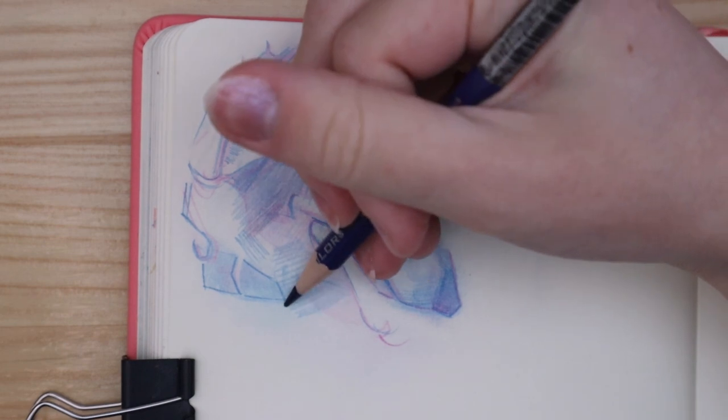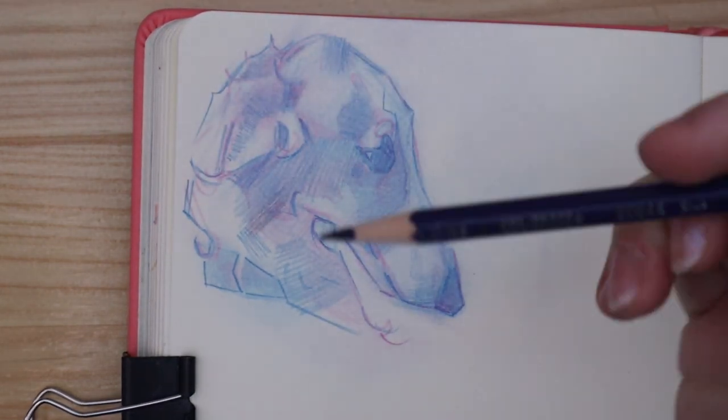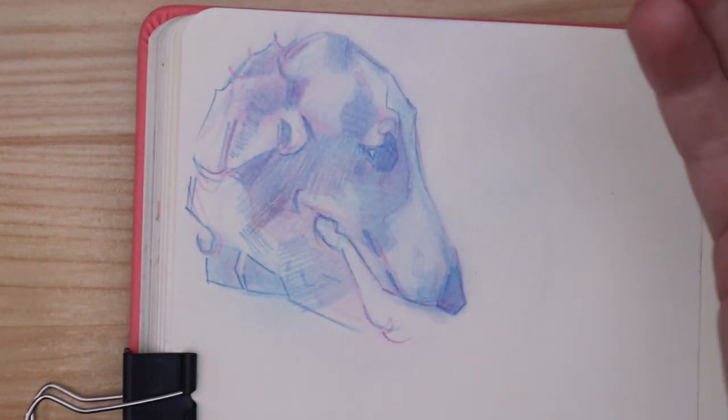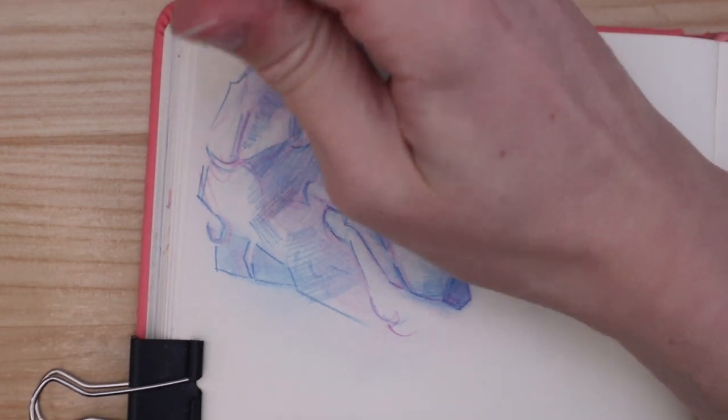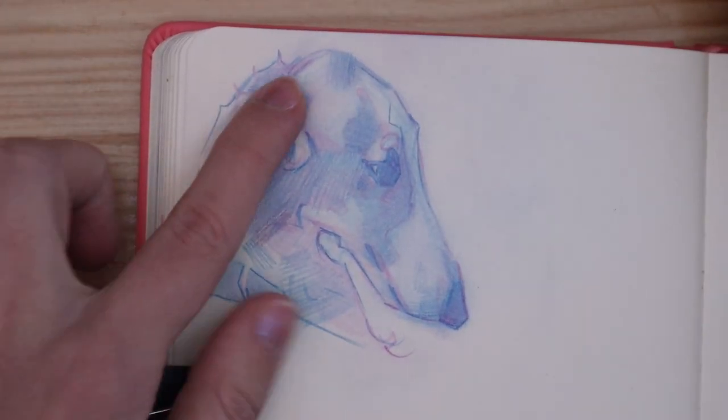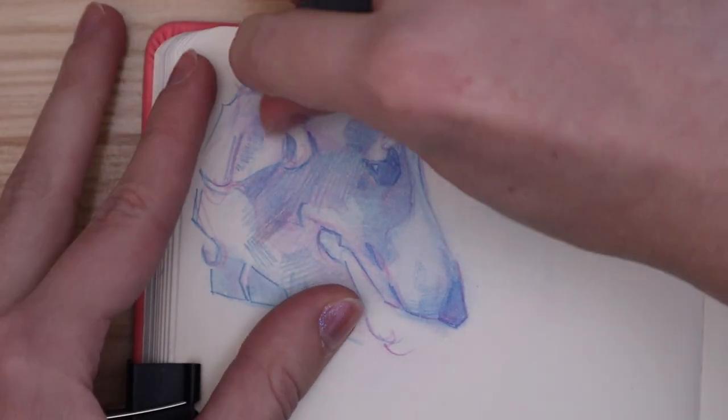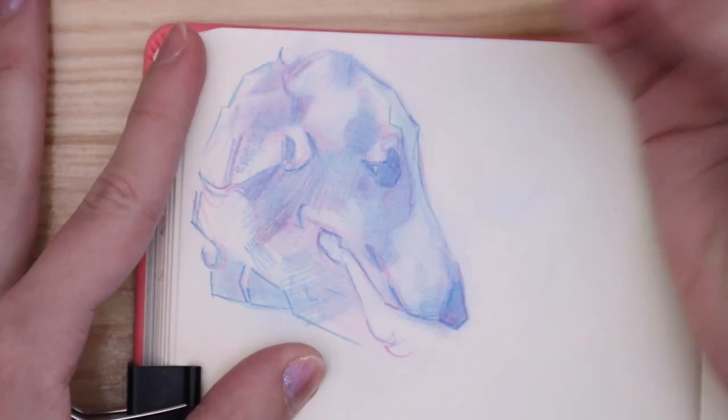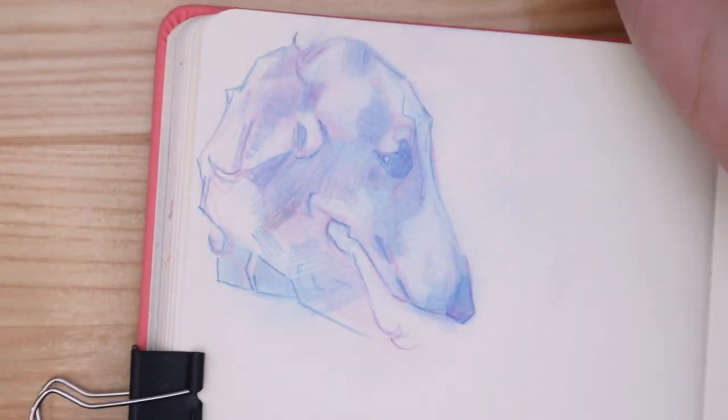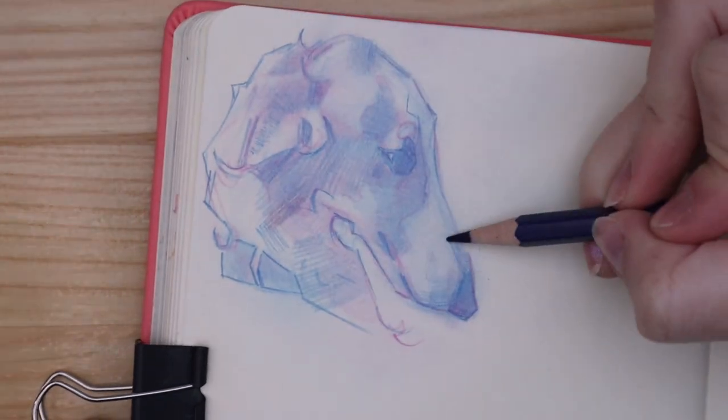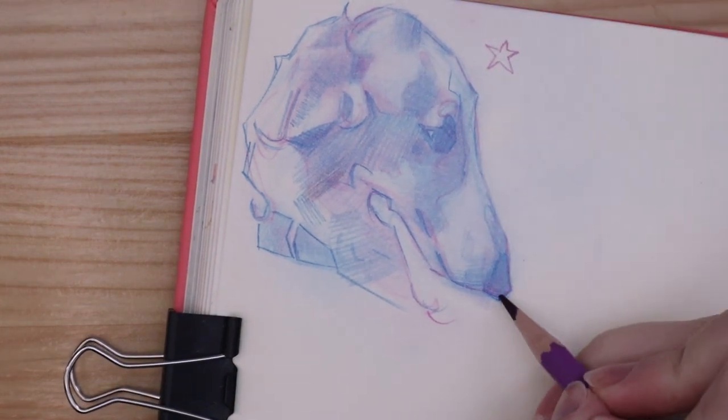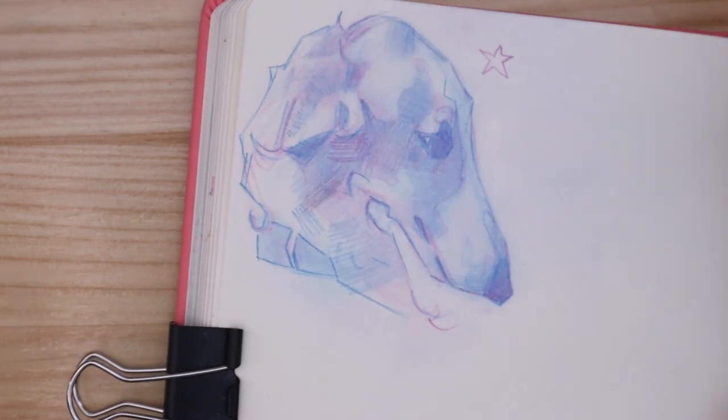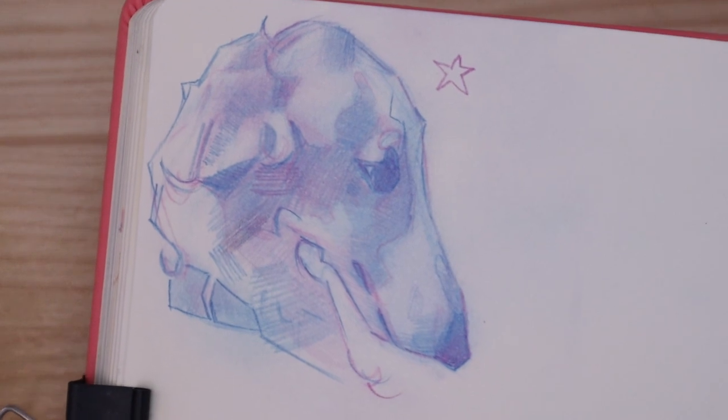So the reason I rubbed that area out is because I was getting too many repetitive shapes in this area and I don't think it's super visually interesting to see repetitive shapes. Another example is up here, how there's like three little hairs. I don't like that too much. Okay, there's the first dog sketch done.